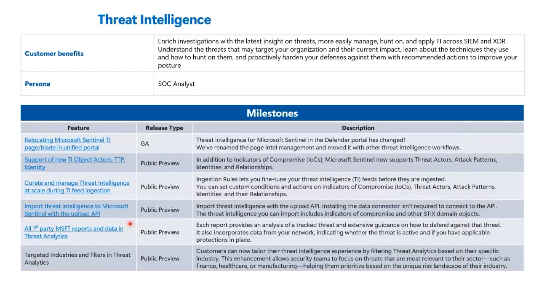And last, we also now have the ability to customize your TI experience by filtering threat analytics based on specific industries. So the enhancement enables you to concentrate on threats that are most relevant to your sector, like, for example, finance or healthcare or manufacturing. So this allows you to really prioritize based on the unique risks that are part of your industry.